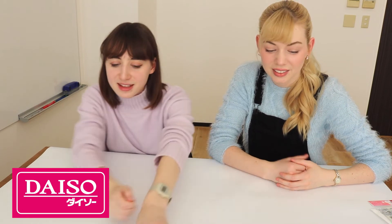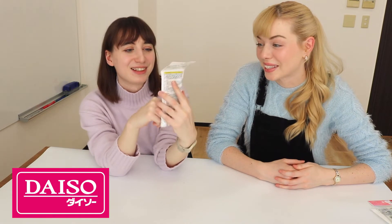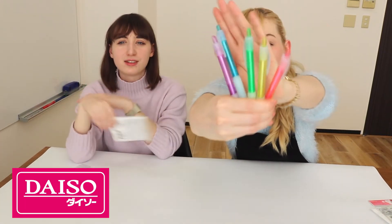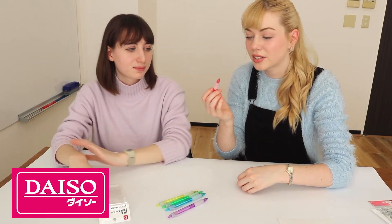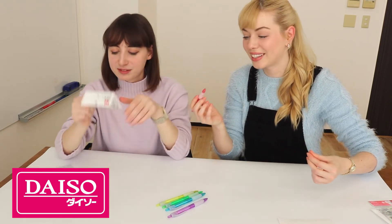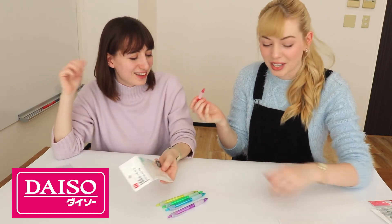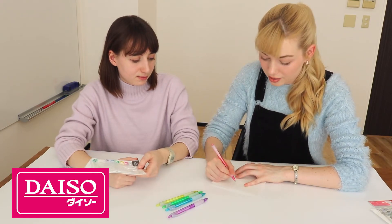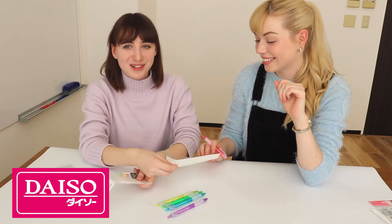Next we have these pens. These aren't just any pens — I'm so excited for these. These are scented pens. And they're glittery — oh my god, we've got glitter in them. Getting very nostalgic for my school days. So they have these little stoppers on the end of the pen, so if you buy something like this, be aware it might not work straight away. It definitely smells very artificial. I can't smell it — I wouldn't have guessed strawberry. Let's try writing and see if we can smell it after. Oh, you can smell it when you write! That is very pungent.